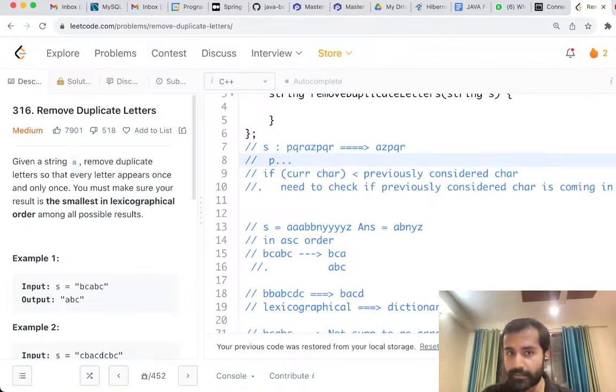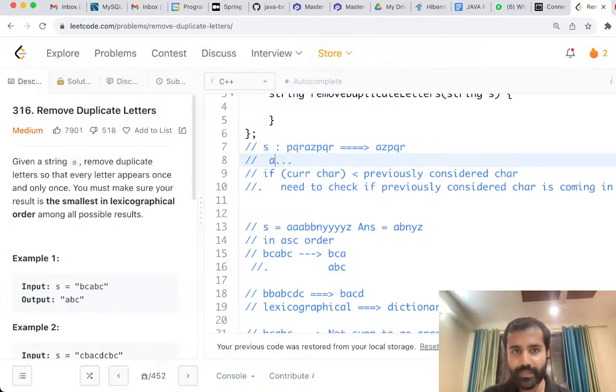And what is the logic behind it? The logic is that any string that starts with PA and then has Q coming later will be smaller than any string that starts with PQ and then has A coming later, right? Now the same thing can be repeated for P also. When I compare this A with that P, this A is smaller, and on top of that, this P is appearing in the future. Because it is appearing in the future, we can let go of this P also. And now because it is empty, all the characters have been knocked out, so I can simply put this A here as it is. That's it.